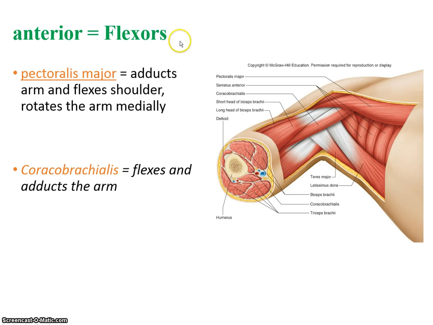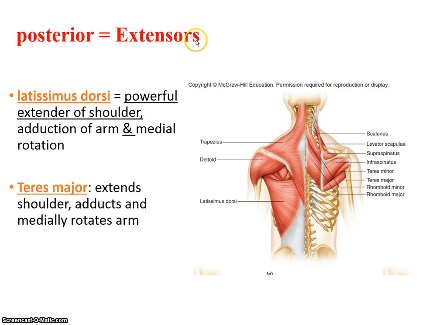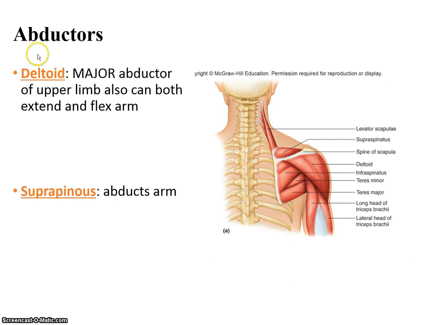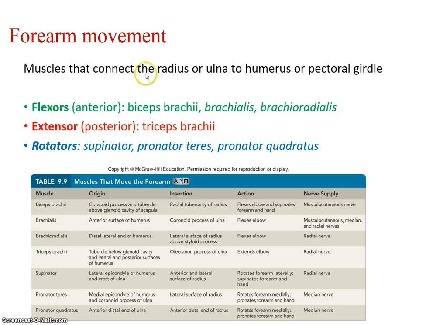Anterior are your flexors, as I mentioned, like the pectoralis major. Posterior are the extensors, like the latissimus dorsi and the teres major. They'll work together. The major is the lowest one here, and of course the latissimus dorsi is this one right here, right? So abductors, yeah, the deltoid and the supraspinatus work together, so we want to pair them together. Forearm movement, we only really look at the biceps and triceps, but there are a number of other ones. Again, the flexors are in the front, anterior. The extensors are posterior.